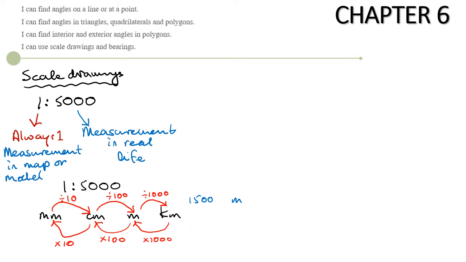So the last thing we're going to be looking at is bearings. Bearings are used where there are no roads or signs, things like that. They're used to help direct planes and traffic in the sea. The only thing that's the same anywhere is where north is, magnetic north. So these things will have compasses. A compass always points north. So with bearings, we measure from the north.